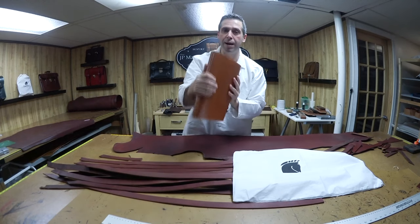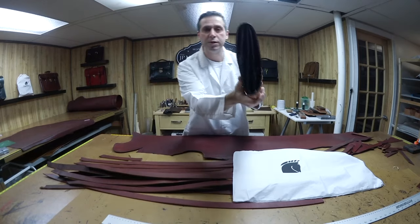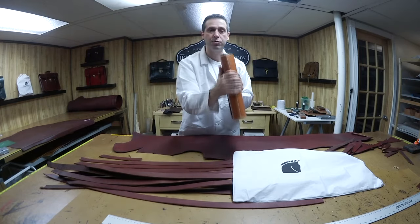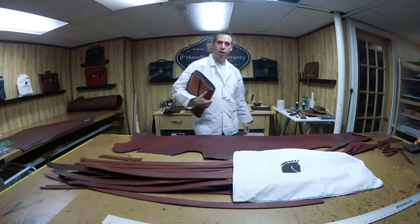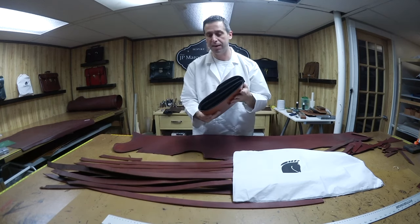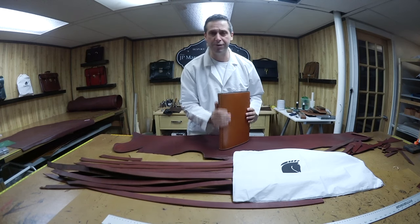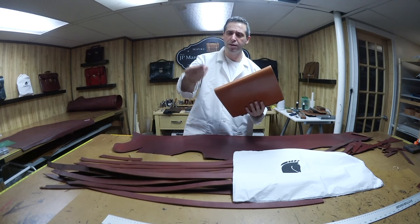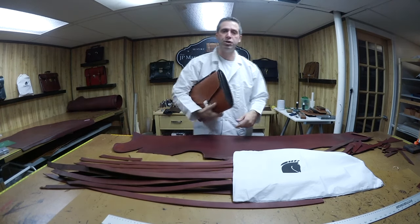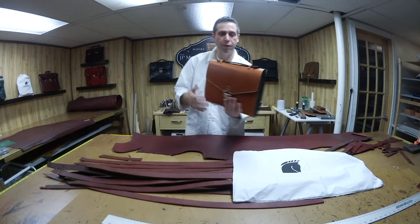It's got a nice round bottom — comfortable in the hand, just beautiful. This is what it's made for. And with this rich leather, as you handle it, it will start to patina beautifully, especially down here at the bottom where the oils from your hands will really change and transform it.